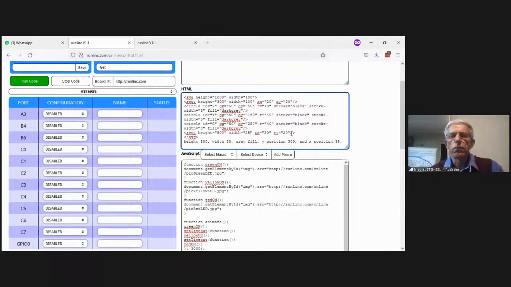So we need to put a fill at the end, just like the circle fill. If we type in fill equals grey, put a quotation mark like this. Okay, just like this one here, similar to the circle. And the X position, which will actually be, so we don't need to have the radius. Rx and Ry was the curve on our traffic lights, so we don't need any curves. So we'll delete that one. But we need to have an X and a Y position, okay, similar to this.